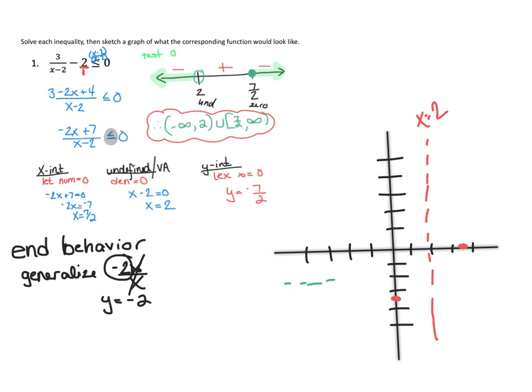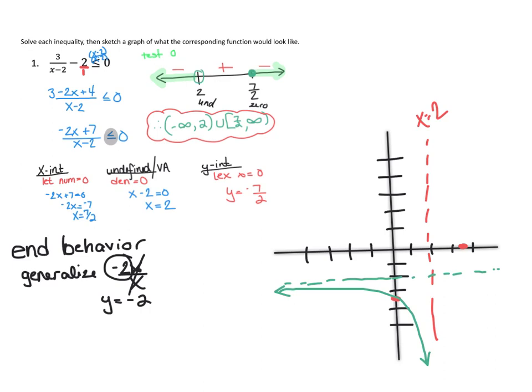I kind of missed my -2 there, like this. And with my sign chart, I'm going to be able to sketch the corresponding function. So to the left of 2, I know that it's negative, or I could say the corresponding function is negative. So that tells me, using my horizontal and my vertical asymptote, my function is going to look something like this.